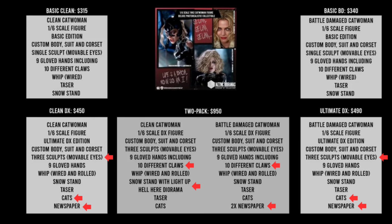Now, if you're someone that cannot decide, that is what the 2-pack in the middle is for. If you want both, you're going to get a clean Catwoman and a battle damaged version. And what's going to be included in that are 10 different claws. You're also going to get the snow stand with light up Hell Here diorama.